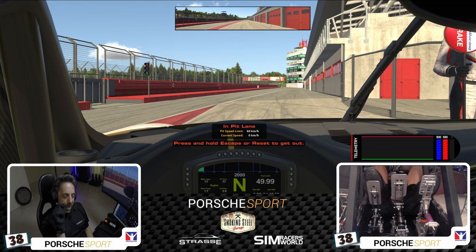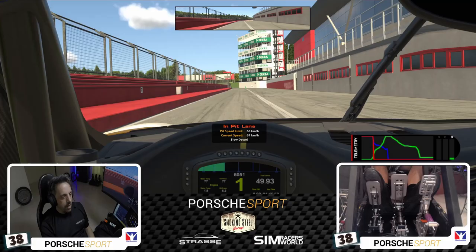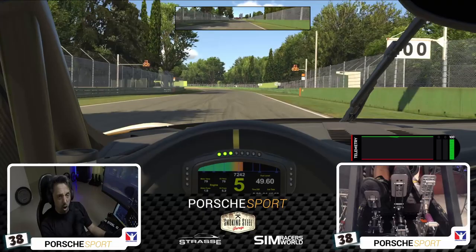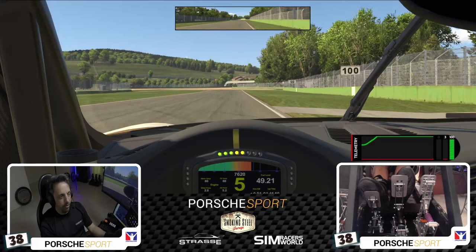We've got the Sprints back on the rig — I was too lazy to put the clutch pedal on, so we'll go with just brake and throttle. Let's go out and do a lap, and I'll tell you what I like and don't like about these pedals. Straight away: the face plate where your foot touches the pedal. On the Sprints, it's not adjustable — it's fixed, one position. They're quite well made and well set up, but I would like the ability to set the pedals up absolutely where I want them to be.